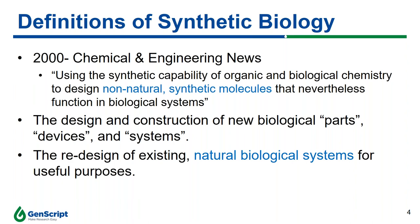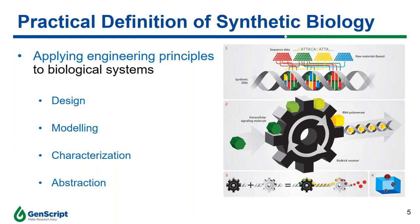So here are some of the engineering principles. By design, for example, we need to build a machine to have a specific function, and I know how to draw the way to get there. The modeling is all about mathematics, which means that we can write equations to support the design. Characterization really means the practice of going through the design to where you build it, and then you test it. Through the process of testing, you characterize the system as a whole, as well as the individual parts.